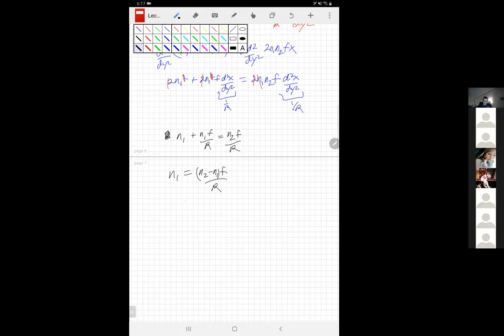Or let's divide both sides by N1. We are left with f equals r over (N2 over N1 minus 1), or 1 over f is N2 over N1 minus 1, over r. And I suspect some people probably want to take a moment to write, so we'll take a moment to write, then I'll interpret it. And then we'll switch to some Zmax time for next Tuesday's assignment. Because once we have this focal length, then we're good to start talking about thin lenses next week, or talk more about lenses next week.